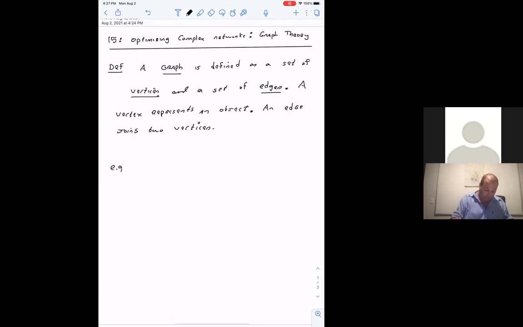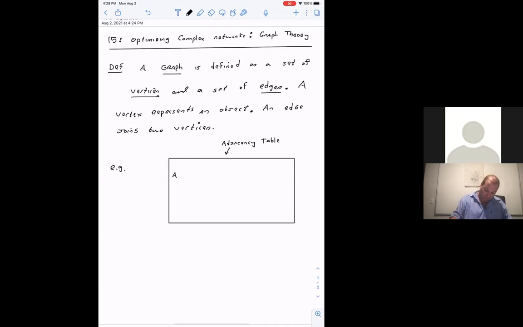So here's an example of a graph. It is given by the following table. This is called an adjacency table. How do you spell it? Adjacency. There's an E in there. A-D-J-A-C-E-N-C-Y, adjacency table. There we go.